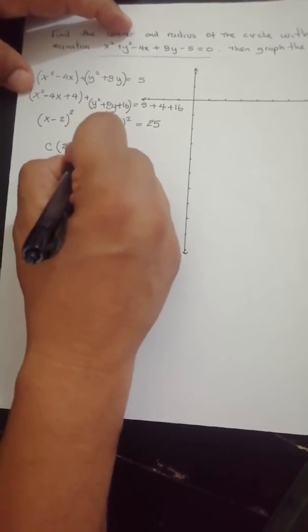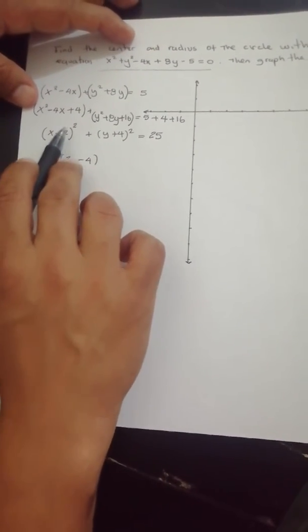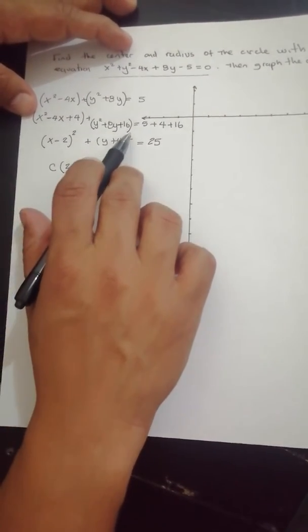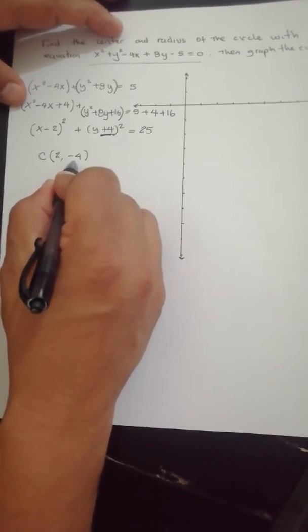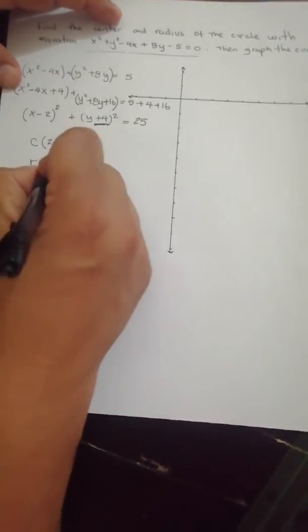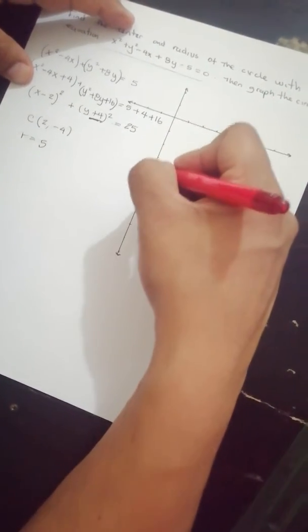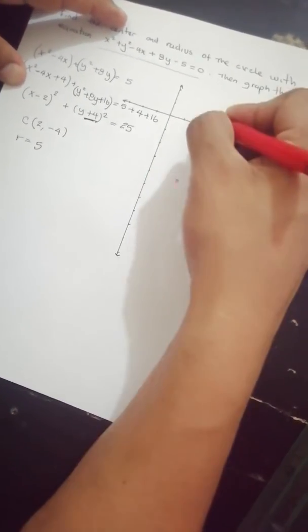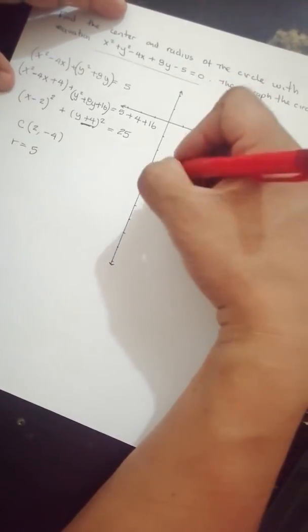So if you notice now, this is a known equation because the center of the circle will be 2 and negative 4. Why 2 and negative 4? Because the equation is x minus h squared plus y minus k squared. But since here is positive 4, that means that the coordinate in y is negative. And the radius is the square root of 25, which is 5. Therefore, this circle will have the center at positive 2, negative 4. That is the intersection of 2, negative 4, and the radius will be 5.